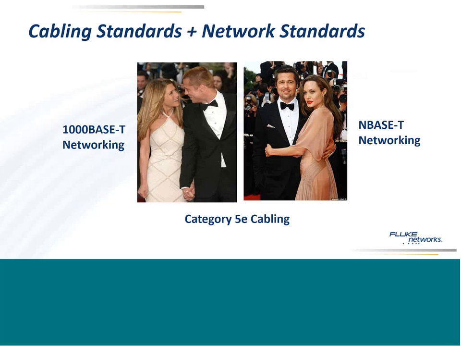And just in the same way that Brad Pitt moved on from Jennifer Aniston to Angelina Jolie, you can move your Cat5e cabling from gigabit Ethernet up to NBASE-T, which is 2.5 gigabit Ethernet, or maybe even 5 gigabit. So I hope this makes it all very clear to everyone why Brad Pitt is like a cabling standard. Angelina Jolie and Jennifer Aniston are more like a network standard.